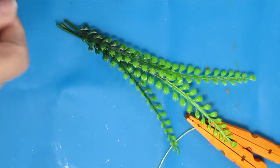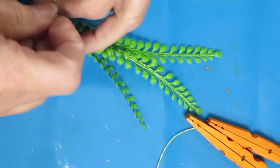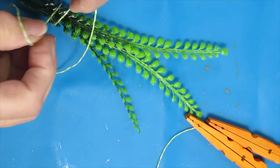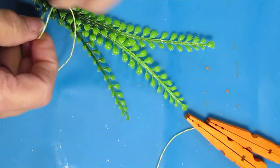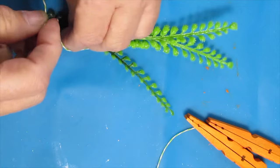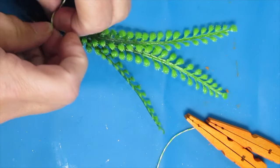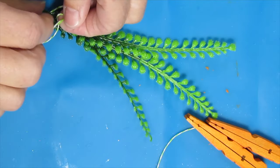Now, let me get it here in view for you. And I'm going to just wrap it around, tie it like you tie your shoes, except I'm going to tie a knot instead of a bow. And these things aren't wanting to work with me, but it's not this hard. Trust me, it's not. And I'm going to just tie a little bow.